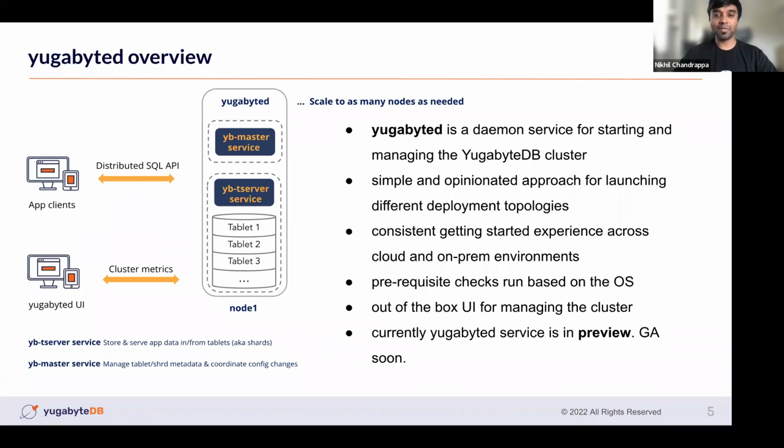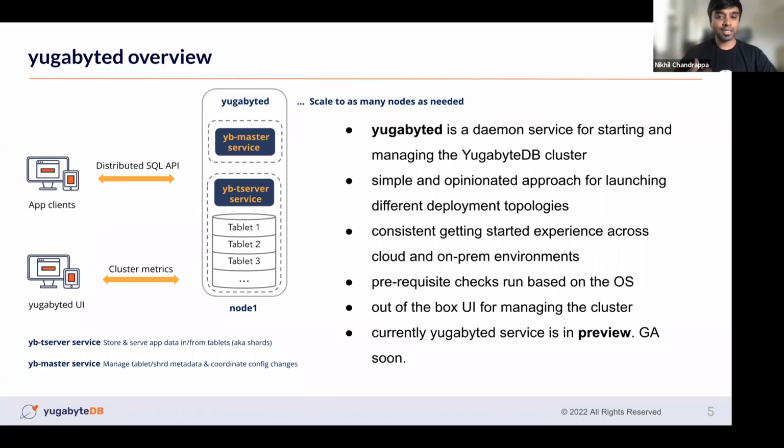As and when you add new configurations with the CLIs for these services, it starts getting complex. So we want to simplify that getting started behavior with the YugabyteDB daemon service, which provides a consistent and opinionated approach for starting the YugabyteDB topologies itself.